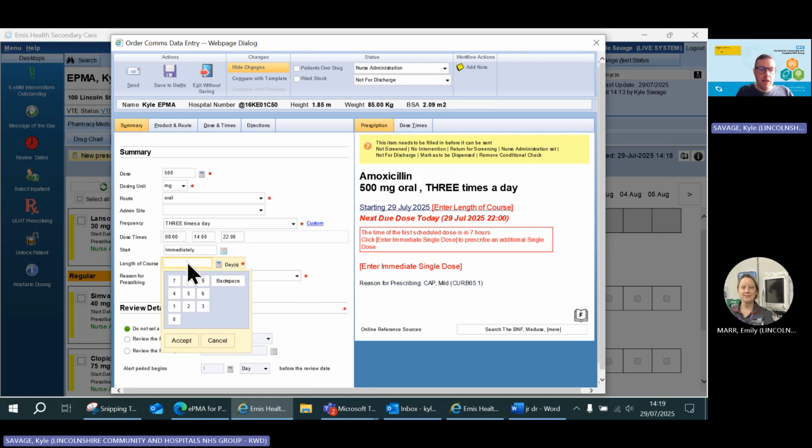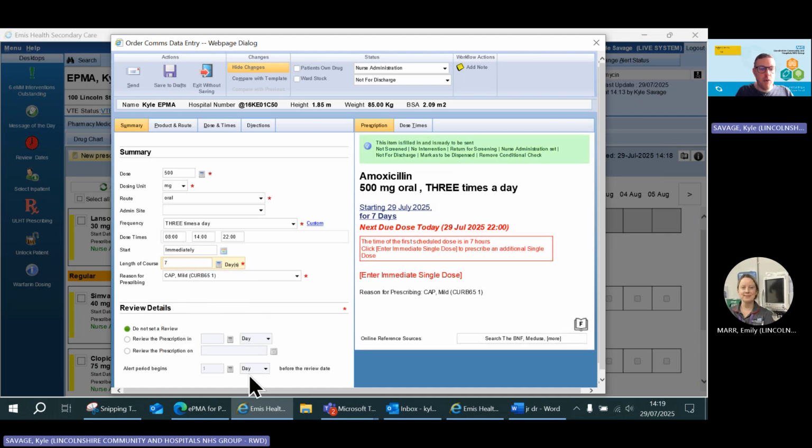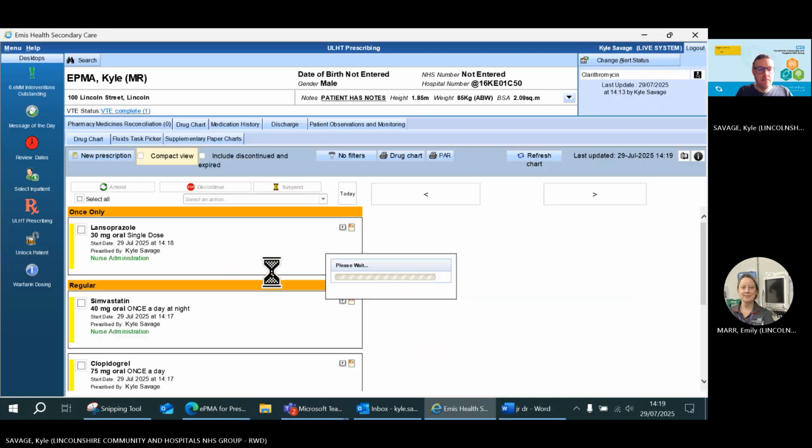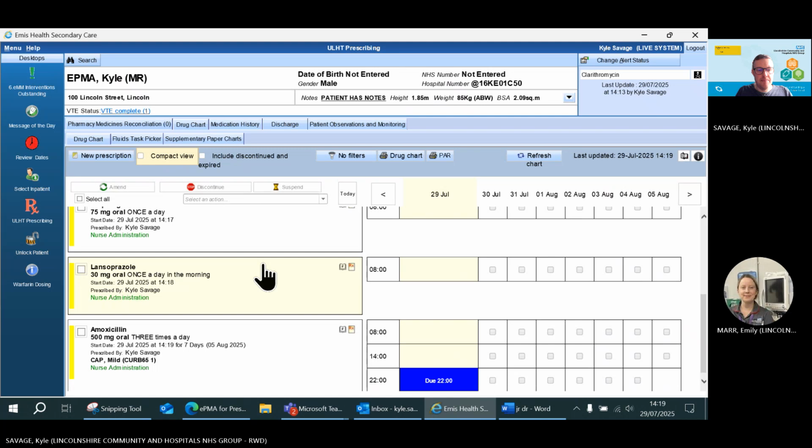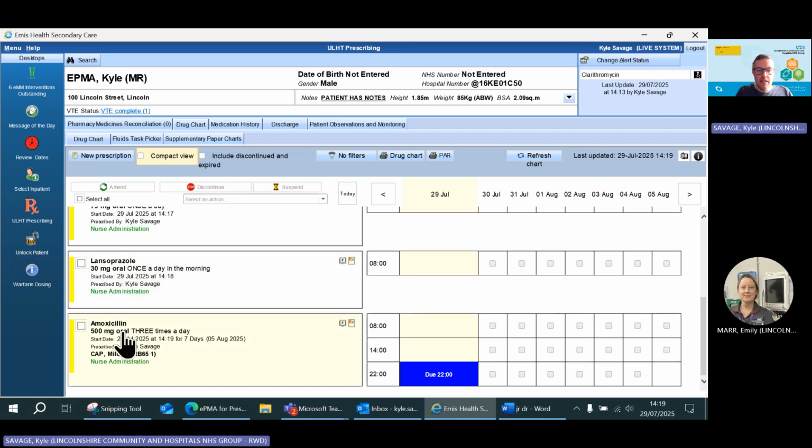And oral antibiotics also have a mandatory length of course. IV antibiotics come with an inbuilt 48-hour review. And that will continue for 7 days, and you can see there's no dose due down here. Okay.